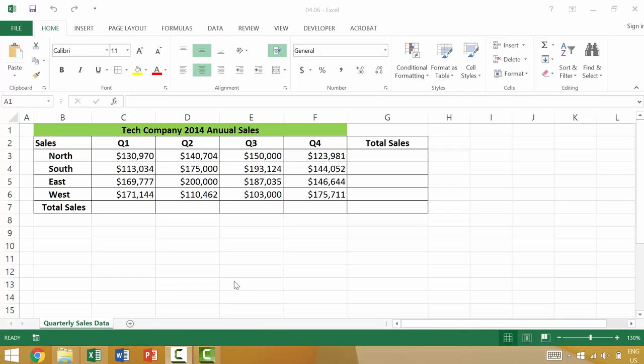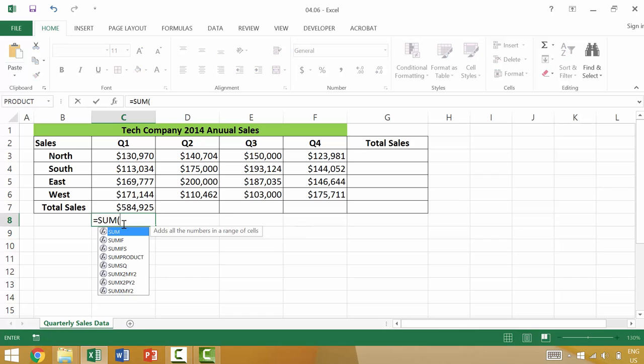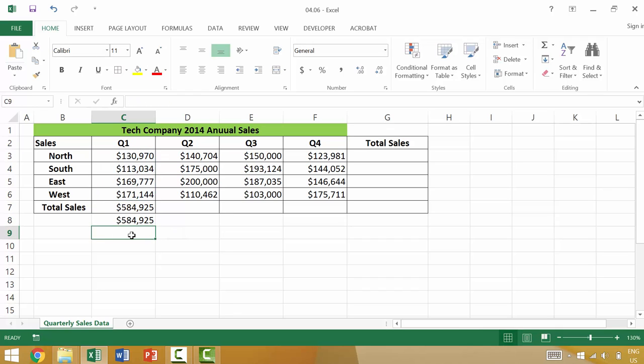Now, in the last video, we looked at the idea of taking sales, and we have a couple of different ways to calculate sales, right? So we could basically say we want to take this value and add it to this value, and add it to this value, and add it to this value. That, of course, is one valid method. We also looked at the idea of using the sum function. So if you type the word sum, you can take the individual group of values, that range. In this case, it would be the range of C3 to C6, and you could input it and it would give you the same result. So the sum function is what we're going to focus on in this video.